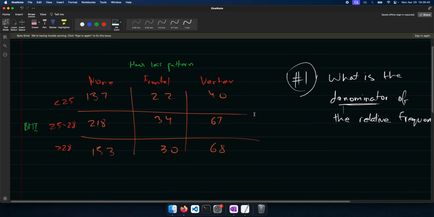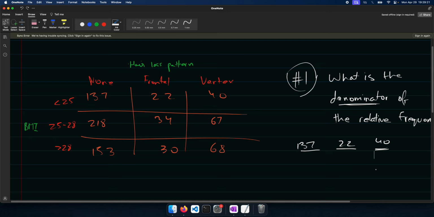If I ask you to give me a bar chart with the hair loss pattern for everyone under the age of 25, you know that you're going to have to calculate percentages, right? Which goes back to chapter 1, relative frequencies. So you're going to have to calculate 3 of them. And it makes sense that the numerators for the 3 respectively will be 137, 22, and 40. But the question always is, what goes in the denominator? You will have to figure that out because it's very question dependent. This is the part that usually gets most people wrong.